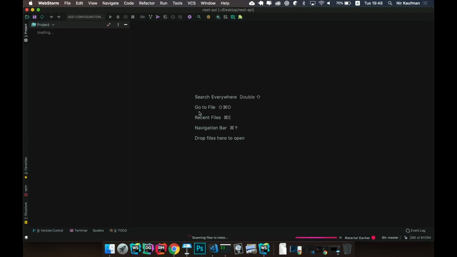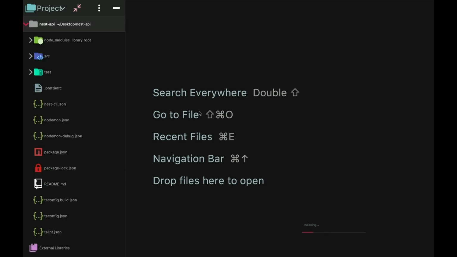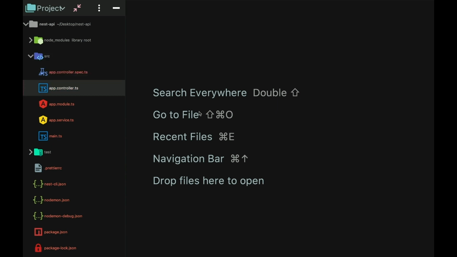Let's make it larger. I'm going to hit the source folder, where, if you have no idea that we're talking about a server-side framework, you can easily be mistaken and think that's an Angular app, because you've got an app module and you've got an app service, and the only thing that looks a little bit different is this app controller instead of component, because we don't have any UI components.